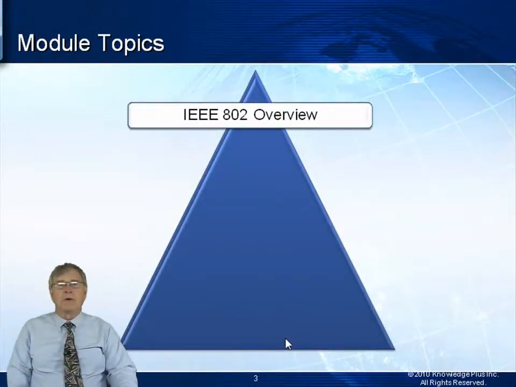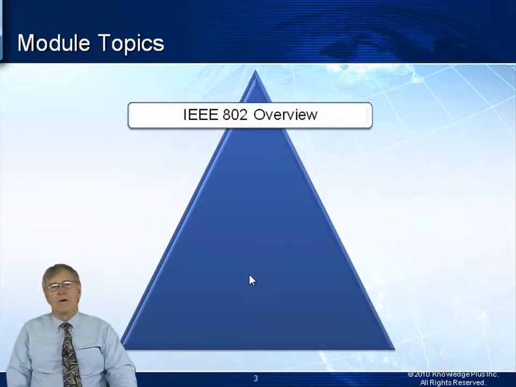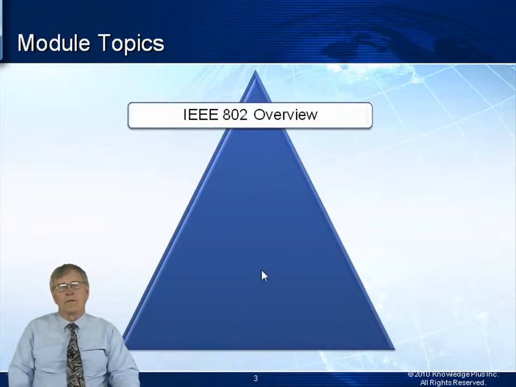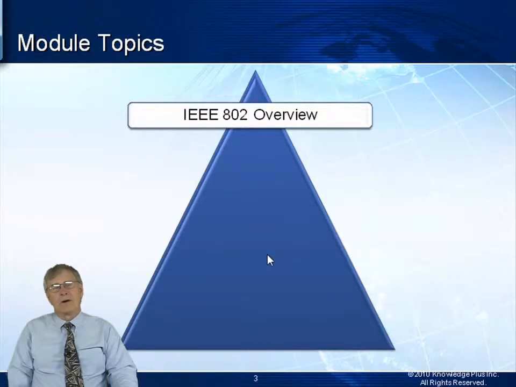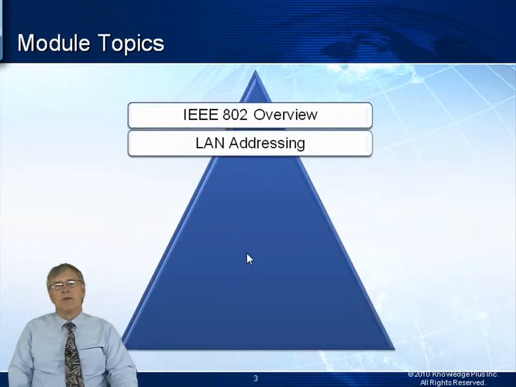In this module, we're going to talk about the standardized processes for local area networks, and that's the Institute of Electrical and Electronics Engineers IEEE 802 overview. We'll take a look at all of the efforts that have been expended on the part of developing local area network and some really big local area network type of protocols. And by that I mean some that actually go beyond the original scope of local area networking. So it'll be interesting to see just the massive work that's taken place in developing local area networks.